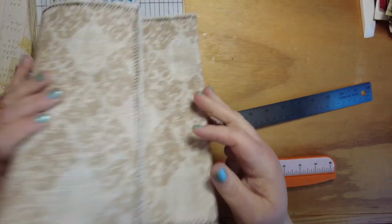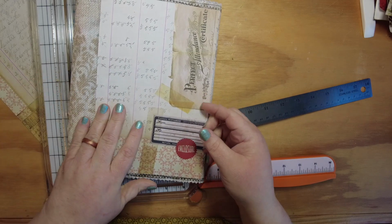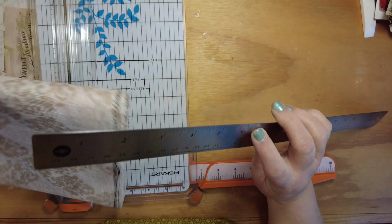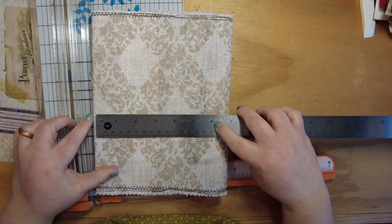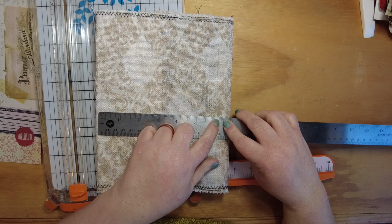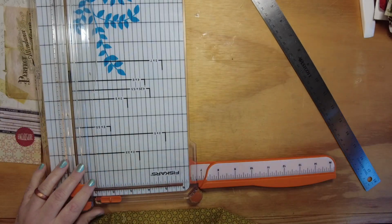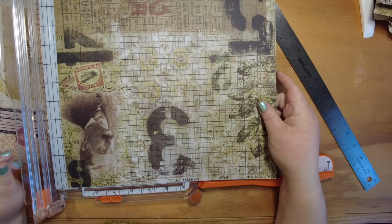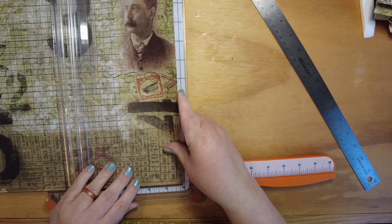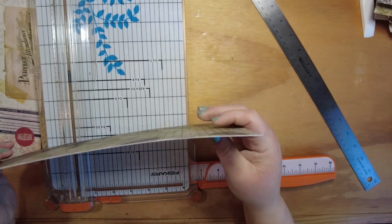I could just make it the same size as those front covers, but as you can see, I think I can come over a little bit more here. So I will make it the same height, which was 8 3/4, but let's just do this way. Go to the edge and come in a little bit. And I'm going to say I can go 6 1/4. So 6 1/4 by 8 3/4. So let's cut that. Well, actually, if I go 6 1/4, I can't get both pieces out of this. So let's just do 6, in the interest of saving cutting into a whole nother sheet. So we'll go exactly 6, and then we'll go 8 3/4.